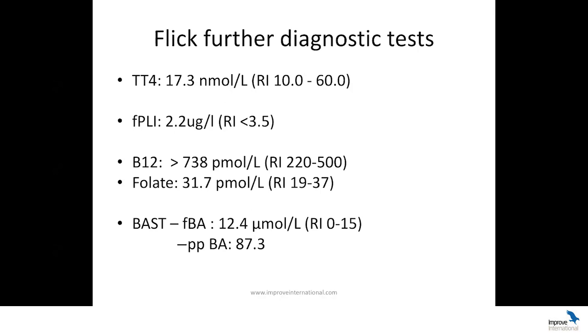So if we have a hypothyroid cat that has superimposed disease, I expect to see that total T4 sit at the top end if we have a euthyroid sick syndrome superimposed on a hypothyroid cat. If it brings the T4 back to normal values, it's usually at the top end of the reference interval. So the fact that this was at the bottom end of the reference interval means that it's far less likely that this cat has hypothyroidism.